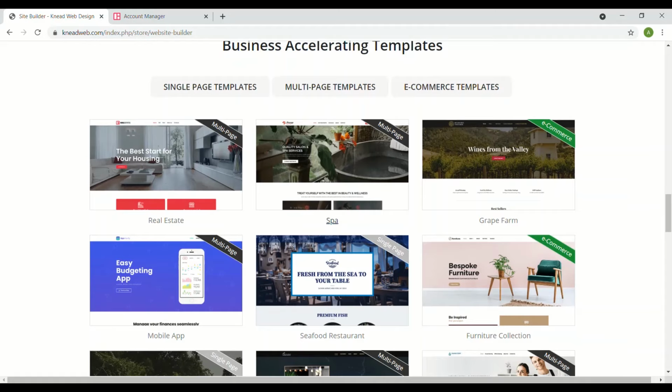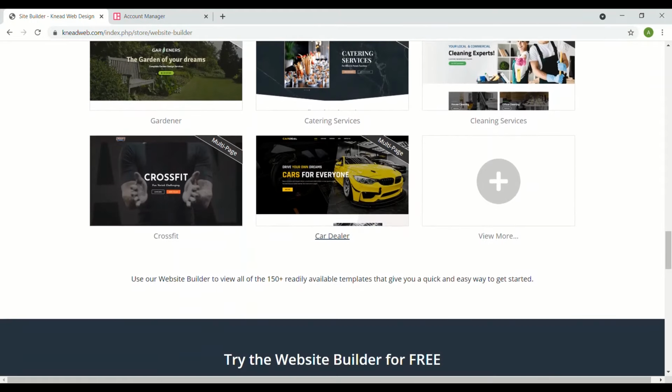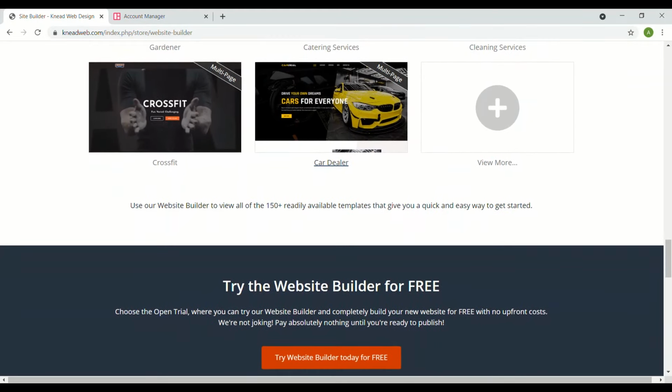All right, so there are a lot of templates that you can choose from, as I stated before. All of them are 100% customizable. However, if you want to pick a specific template and follow along with the layout of that specific template, you can absolutely do that as well. And from there, you can try our website builder completely free. Of course, you need a domain name, because how are we going to try it without a domain name?